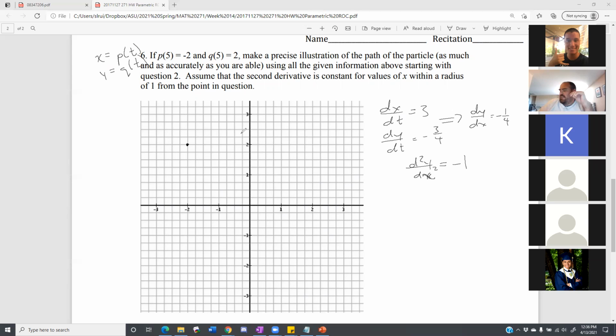So yeah, you might not see anything exactly like this on the final, but you've seen 3 of Mark's tests now, you know how conceptually deep they are. And this is all about making sure you understand parametric functions and the calculus and how all those things work together. So I'll leave you to this one.